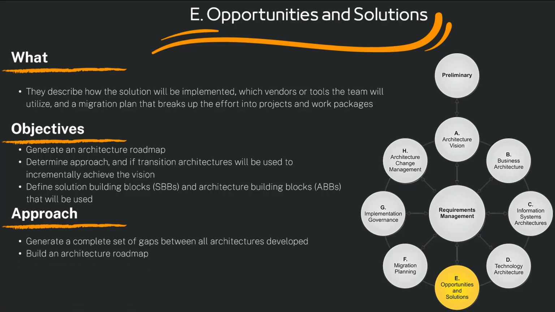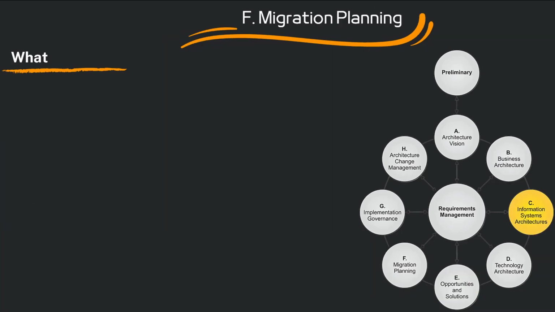We want to build the full roadmap by logically grouping change into work packages and projects. We then develop any transition architectures or milestones if we are going to use them. Develop an implementation plan and develop a migration plan. This particular stage sets all of your implementation planning up. Migration planning is the work to get from current to target state by creating a detailed implementation plan.